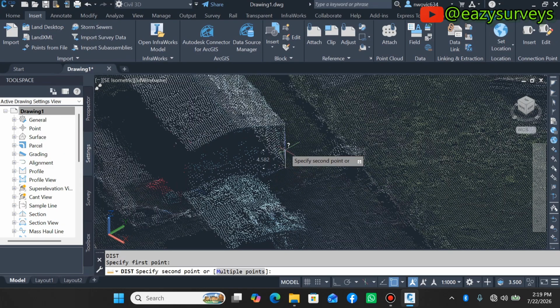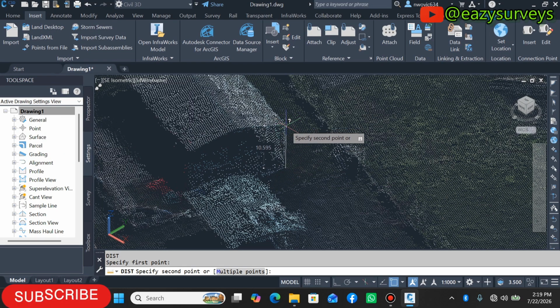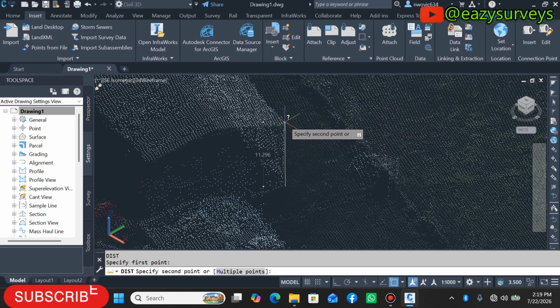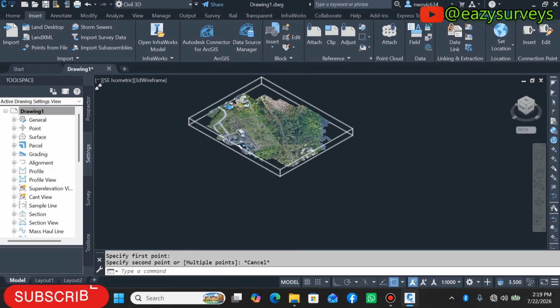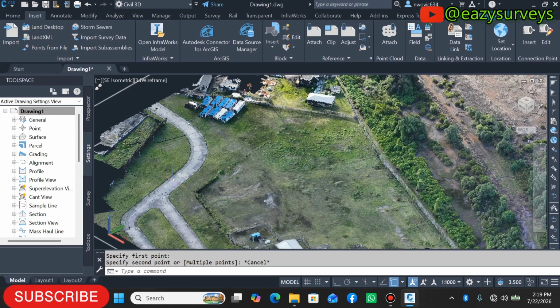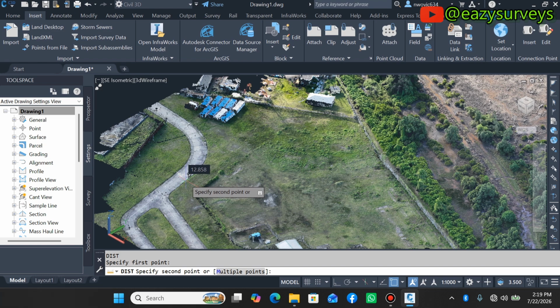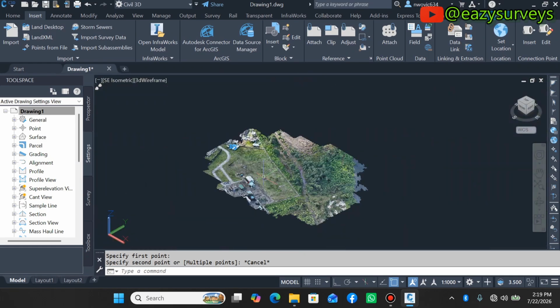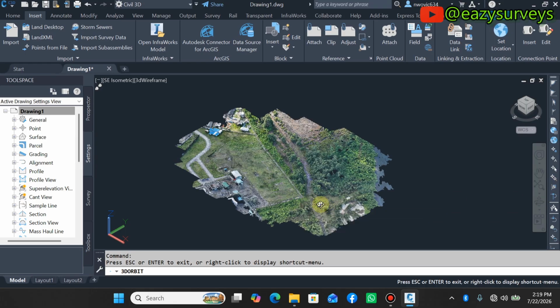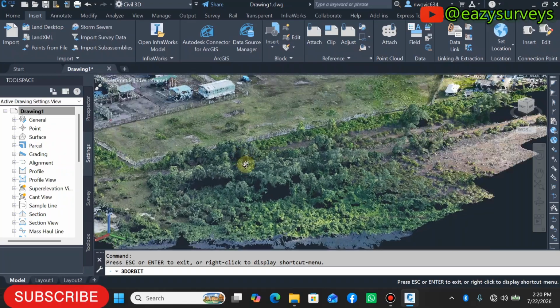From here to here, that is about 11.29. You can check any other metric measurement. You can also calculate anything you want to calculate, maybe the road between the access road. Let me zoom in, it's about 12 meters. Okay, so that's how to import your LiDAR data set into the Civil 3D work environment.